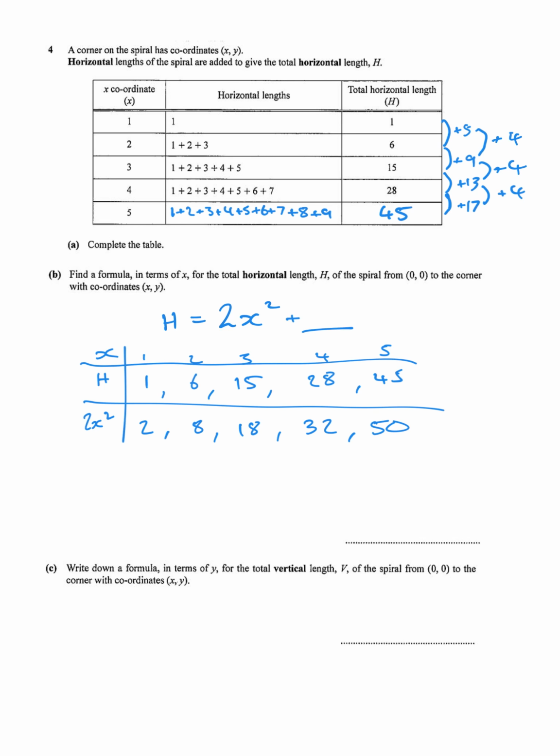And so now I will subtract them, see what the difference is. So let's do a subtraction here. The difference is minus 1, minus 2, minus 3, minus 4, minus 5. Now that linear sequence we could just describe as minus n, or in this case, minus x. So h is equal now to 2x squared minus x.